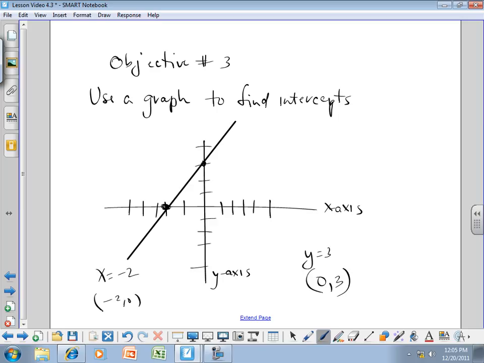So you can look at a graph and kind of get an idea sometimes as to what the x-intercept and the y-intercept are. They don't always cross nice, neat places. But I think in this section, if you're ever asked to do that, they will. All right? And if they don't, you could still figure out what they were if you had the equation, couldn't you? All right. Good luck with the intercept thing.